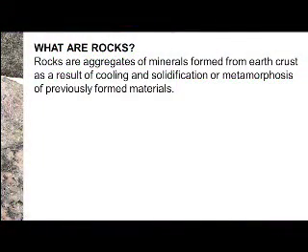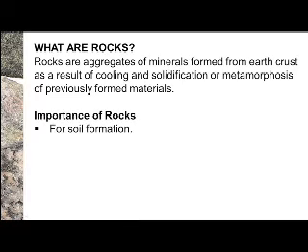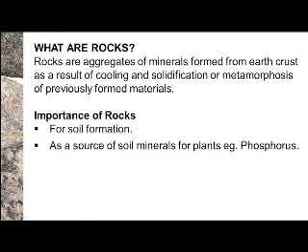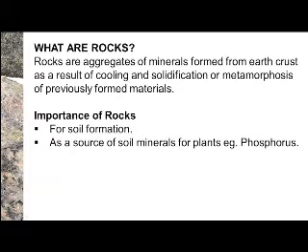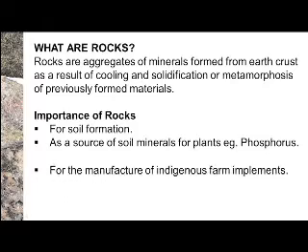So we mentioned that as part of the importance, the rocks will result in the formation of soil. So this is the most important aspect in relation to agriculture. If the rocks result in the formation of soil, then an agriculturist, a farmer, will be able to cultivate his or her plant on such a soil. So this is one. Two, it serves as a source of soil minerals for plants. So this is also of agricultural importance.